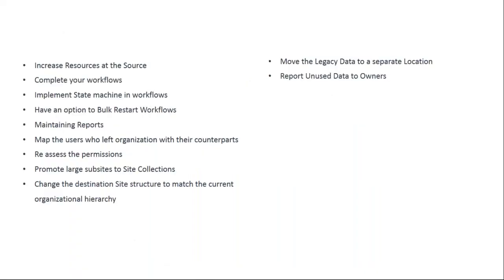We need to increase the resources at the source. My source environment would have a certain configuration that I've been using for a long time. We have often faced that when we used any tool approach or a database restore, resources were getting throttled. So it's always good to increase your resources at the source hardware environment by at least 20%, so that the migration steps you perform would not hamper the day-to-day working.